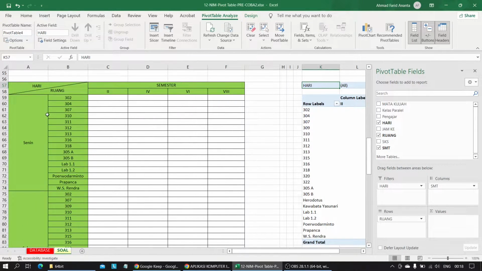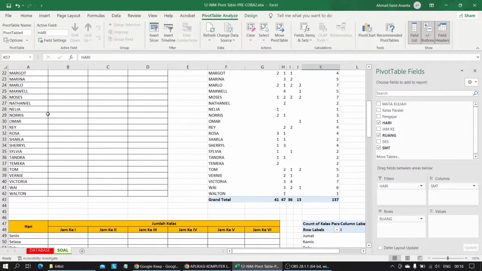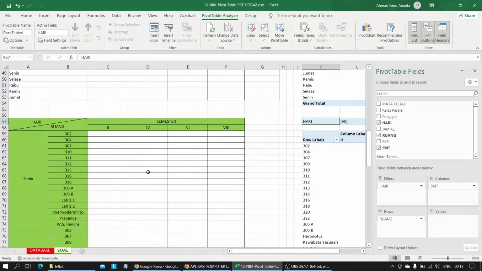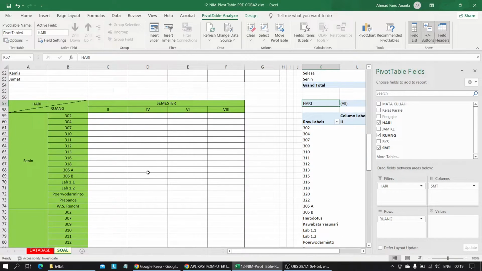And then the semester, which I put on columns. And I assume that, well, there's no instruction like this one right here, class, right? There's no instruction of what I need to put as a value. So I'm just going to assume that it's about how many times the class is going to be used throughout these semesters and stuff like that. So yeah, that's actually my first assumption of it. I don't know if my proctor would think that it's correct or not, but yeah, let's just do that.